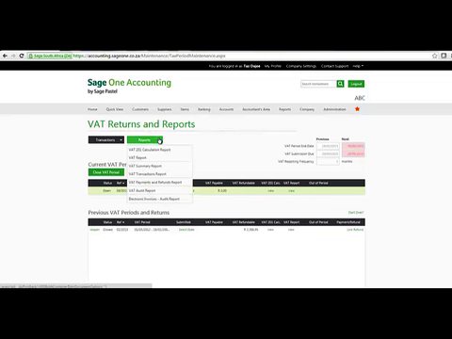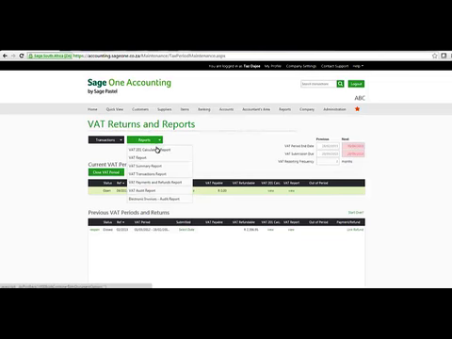Under your Reports menu, we have a list of all your VAT reports to assist you to be able to report VAT efficiently. Under your Transactions option, we have the VAT Adjustments option as well as the VAT Payments and Refunds. You have the choice to close your VAT periods, reopen any VAT periods that may have been closed previously, and you have the choice of starting over. Let's begin with reporting VAT for the first time.